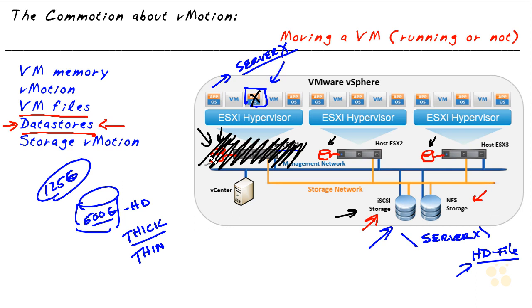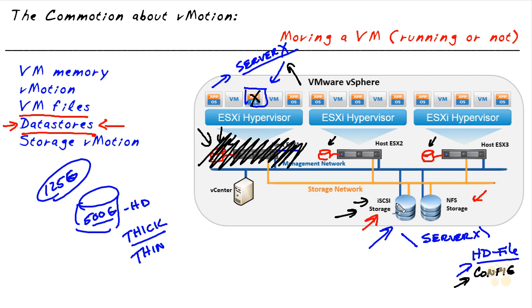So for the benefit of having good availability, usually we'll use network-based storage as the location for the data stores for our virtual machine files. Now, in addition to the hard drive file for server X, there's also going to be config files. For example, a configuration file regarding server X would indicate how much random access memory that virtual machine believes it has, or how many network adapters, what type of network adapters, what type of interfaces does it have, what type of video card does it have, what kind of CPU does it have. All of those details regarding server X are contained in the configuration file for server X.